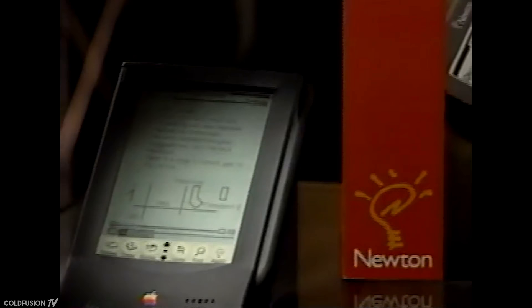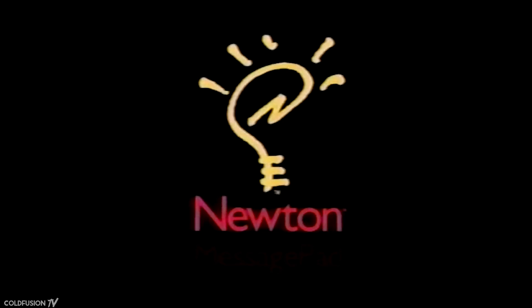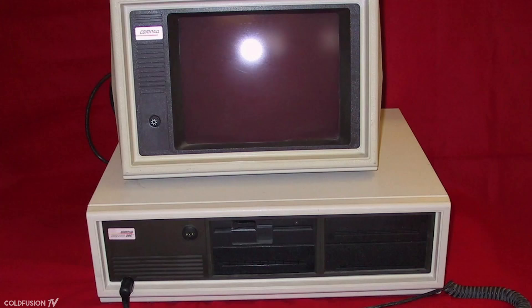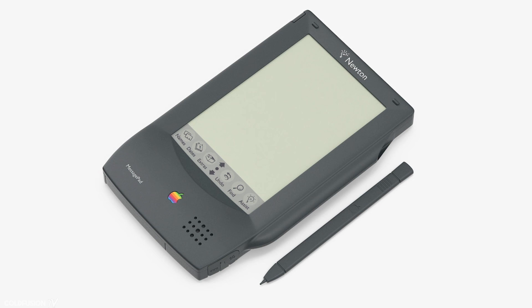Unfortunately for the Newton team, the reality of late 1980s technology didn't really live up to the dream. Prototype tablets had major issues — handwriting recognition just didn't work, as different writing styles were proving impossible for the device to understand. And with handwriting being the primary input method, this was a disaster. Eventually the software improved a little, but still needed a large amount of work. Meanwhile, Apple as a company was still doing okay but was becoming over-reliant on Macintosh sales. Compaq, Gateway, and Dell were all on the rise, and with only less than 10% of the computing market, things were going to get worse for Apple.